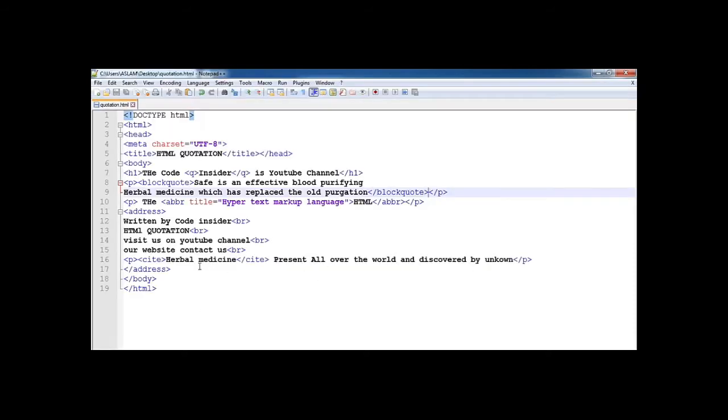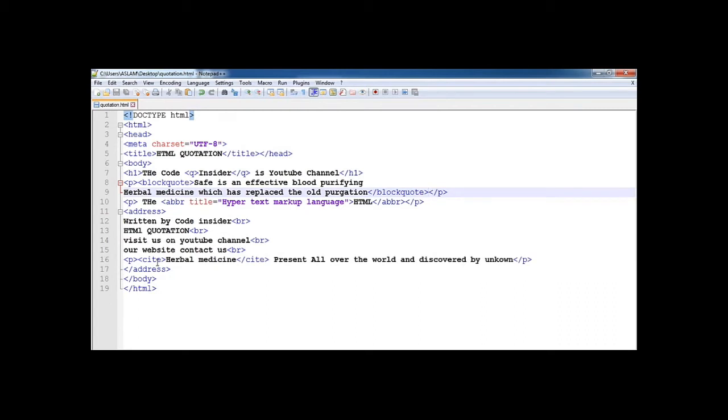Now let's come to the cite element. The HTML cite element defines the title of a work. Browsers usually display the cite element in italic. Sometimes you can see on Wikipedia some images of medicine, and below the images the words say this medicine was discovered by John, and the word John is in italic form.